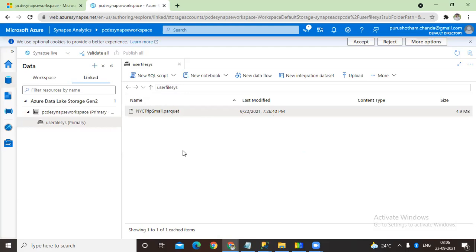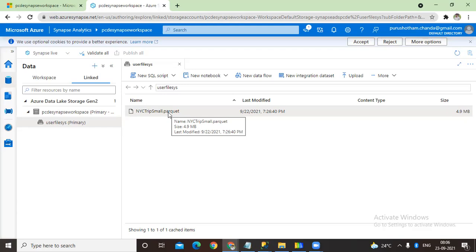So what is a Parquet file, which I mentioned yesterday? What is the Parquet format? What is the advantage of the Parquet format? It stores the data in columnar format, in the column store format, and apart from that, it has a high level of compression. So it's easy to read, and it also occupies very less storage compared to other formats. That is the reason in big data, in the modern data world, almost all applications use the Parquet format.